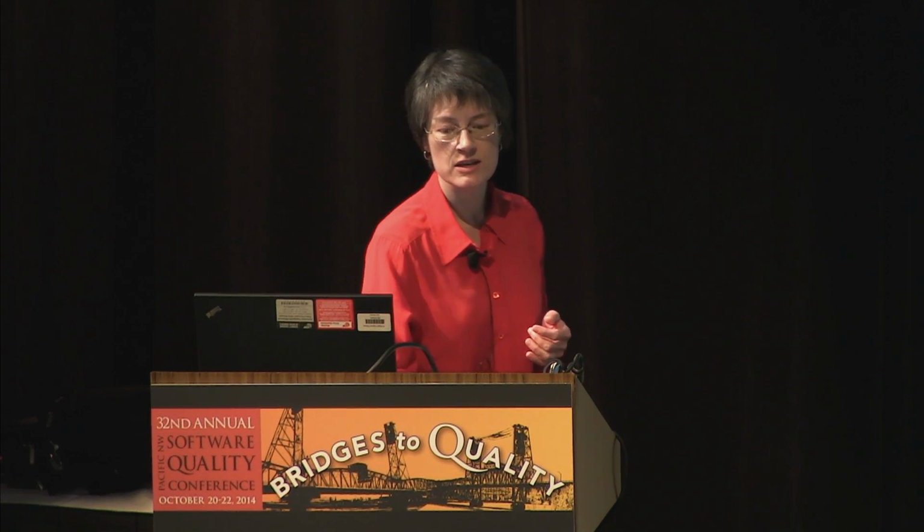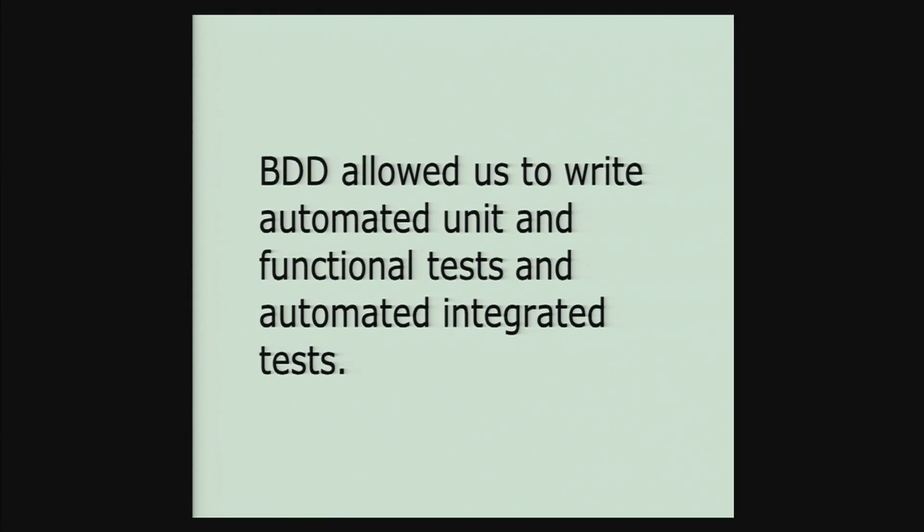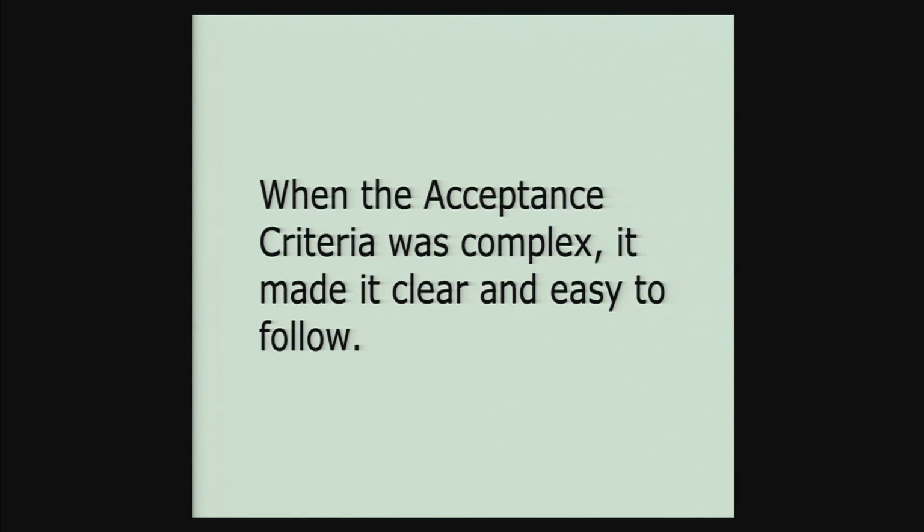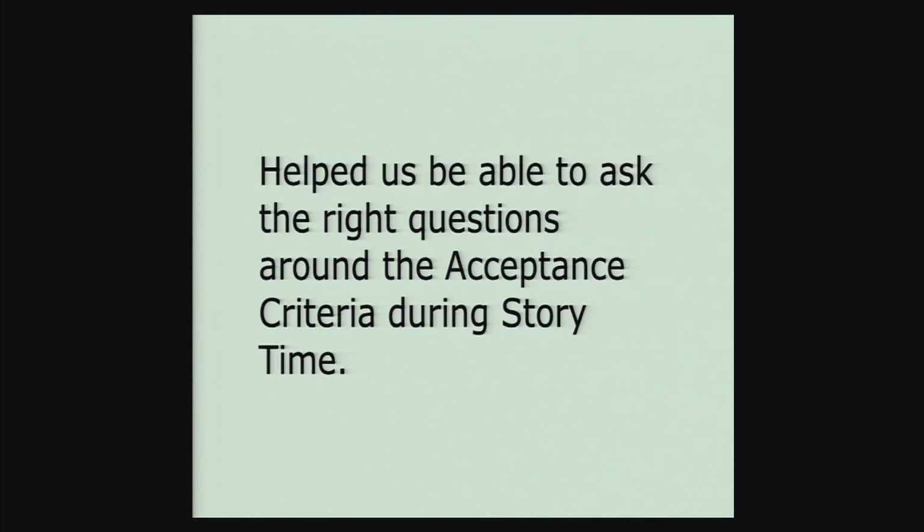So when I told the team that I was going to be speaking, I asked them for some input, what they felt the value of doing this was. And so this is just some comments from them. BDD allowed us to write automated unit and functional tests and automated integration tests. When acceptance criteria was complex, it made it easy to follow. It helped us ask the right questions around the acceptance criteria during those story times.